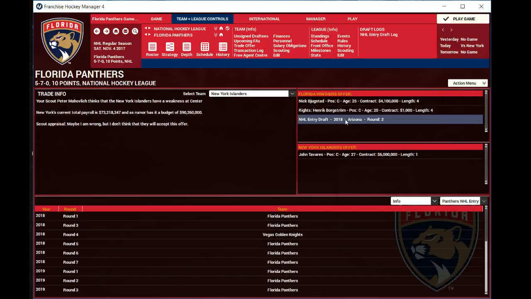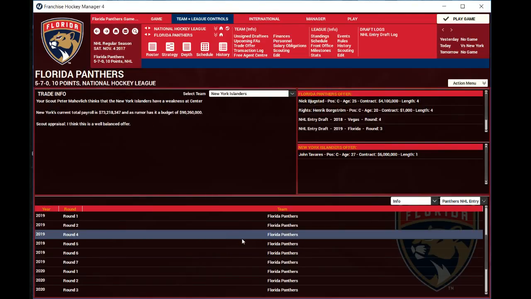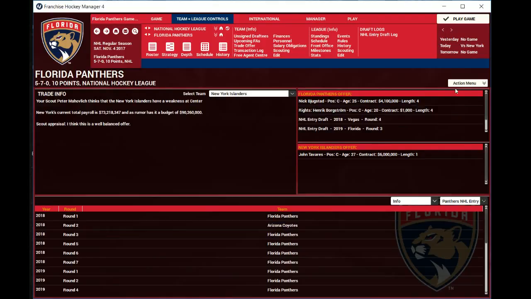What about Nick Bustad? What's his trade value to the Islanders? Nick Bustad, and if we offer a 2nd round pick, maybe they do it. What if we offer a 4th rounder and a 3rd rounder next year? It's a very balanced offer. How do you feel about that offer?